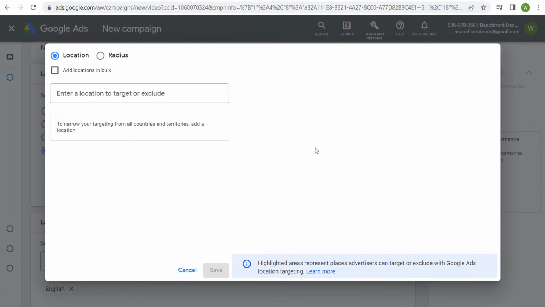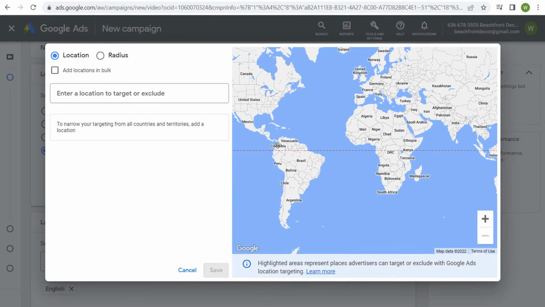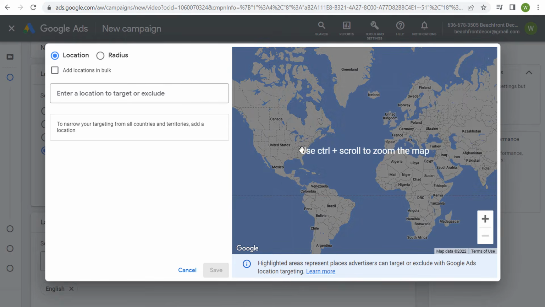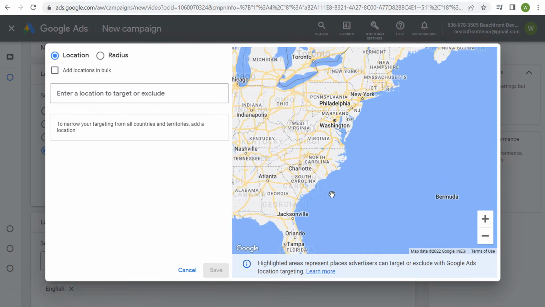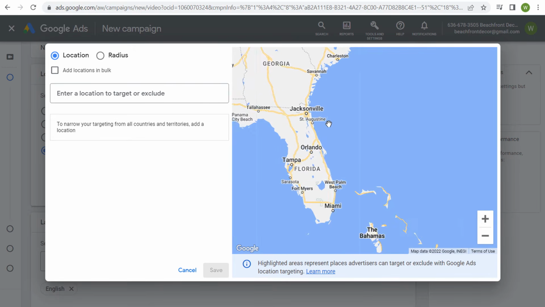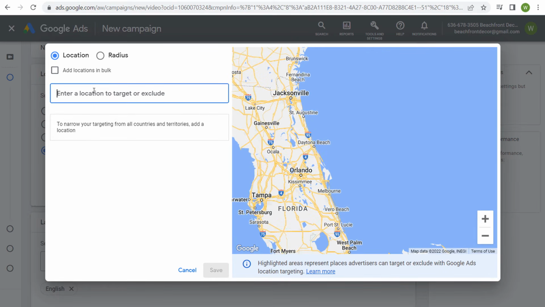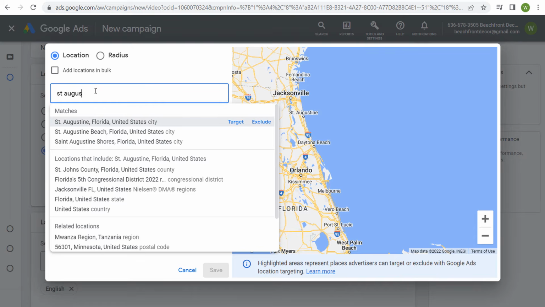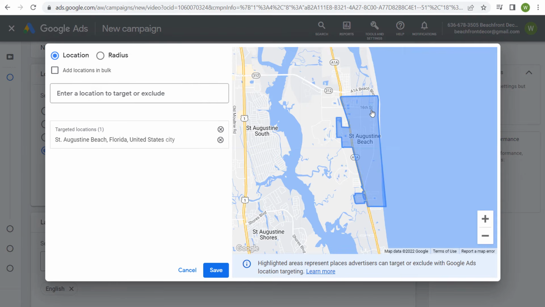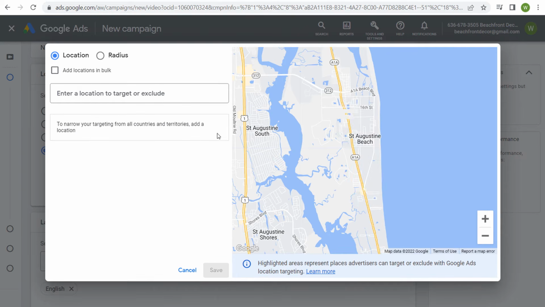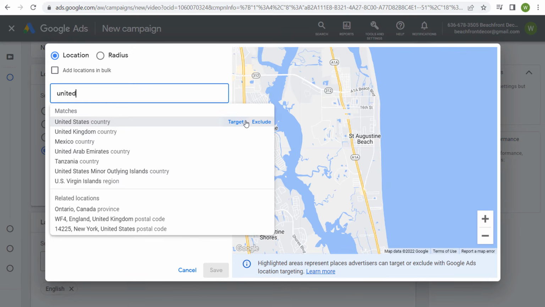For example, if I come into advanced search here, use beach locations along the United States. So let's just say, for example, St. Augustine. So what I could do here is say St. Augustine and come up with a list of all these different beach cities. So St. Augustine Beach, Florida, and then you can see you're targeting people who live along the beach. So if you target these areas that are more along the beach, it's going to be better for my targeting. In my case, I'm just going to choose United States for now, and that's who we'll target.